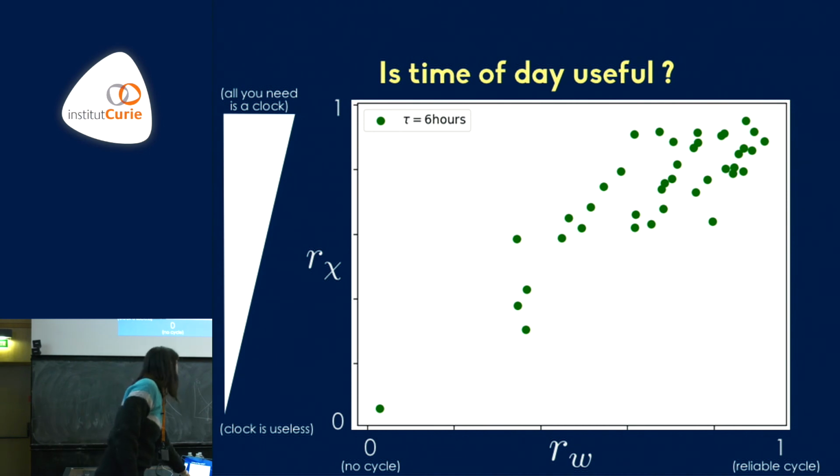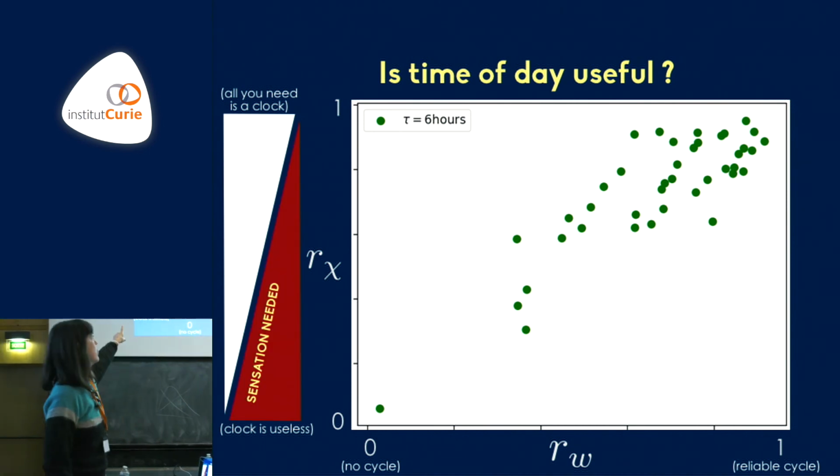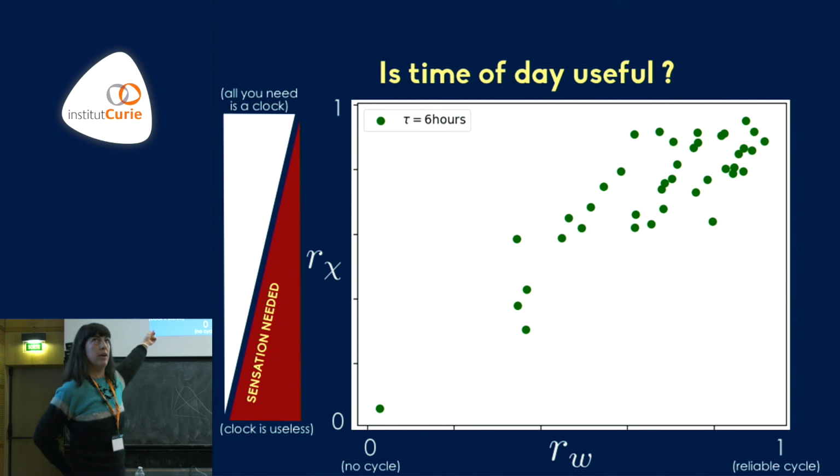So what we're working on right now is exactly this. What do you have to add in order to make better choices about spore liberation? We have done something, but there's no time, and it's not to the point where I could tell you what the answer is. The only thing I know is that sensation will be needed mostly where the cycle is unreliable. And we know where that is. We have maps now.